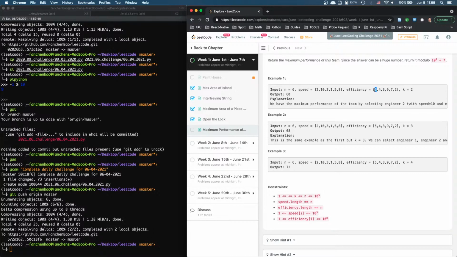Next one is 5. 5, we have 2. So we can only pick 9 or 7. Right? 9 or 7. So we pick 5. So 5 plus 2 is 7. 7 times 5 is 35. Next one is 7. We pick 7. We have 5. Only option is 9. Right? Only option is 9. Then, in that case, it's only 1. That's 6. Actually, 1 plus 5 is 6. That's 42. It's actually pretty big. It's 42. It's still not big enough.